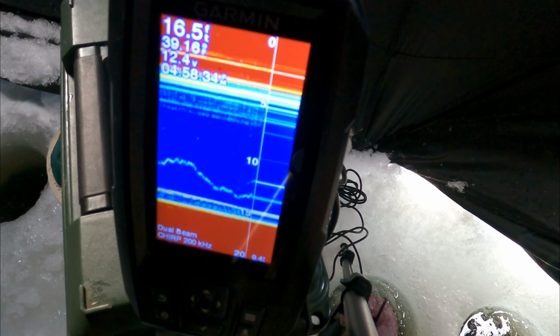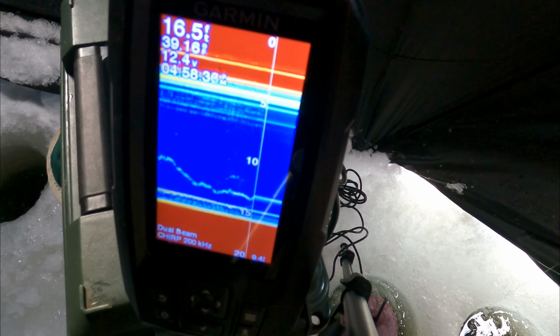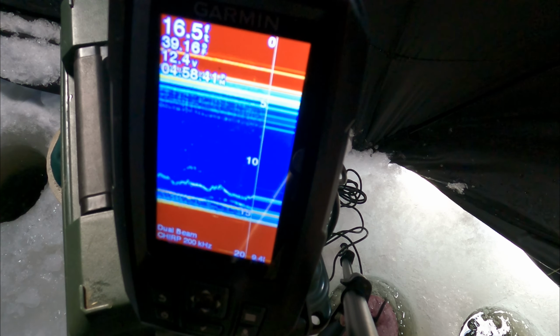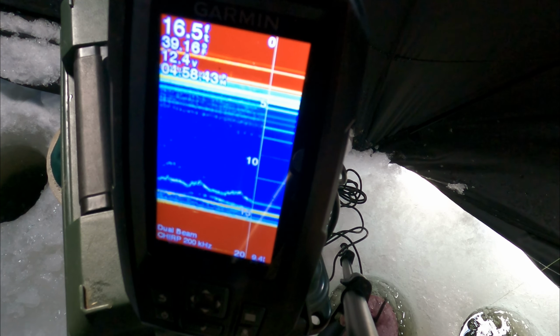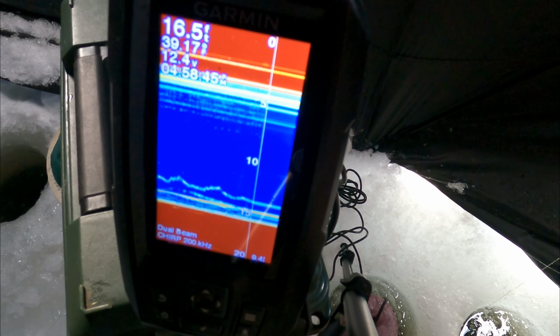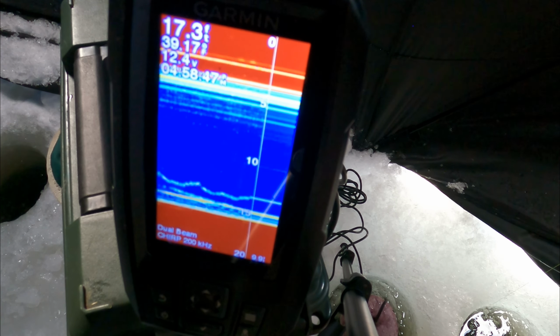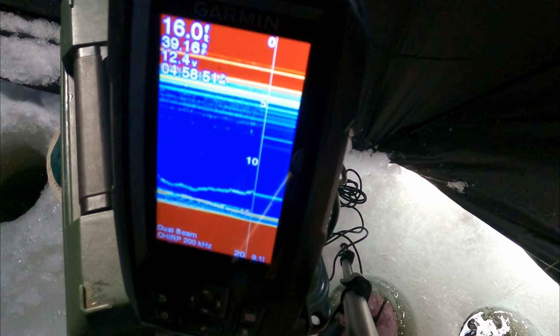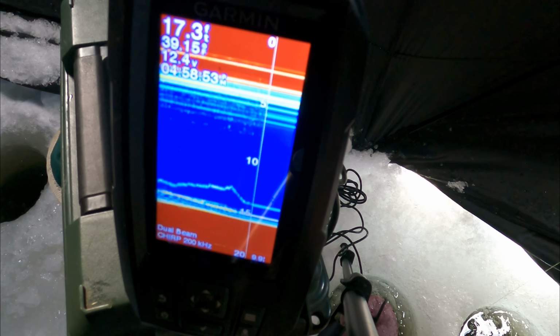So I find this view is really helpful though, at least, because if you look away for a second or something happens, it lets you know what has happened and what's going on. So like I showed before there, that fish came up and it chased me, but then you can see it comes up, checks you out, and then dives back down. So that's a really helpful feature, I find, versus using one of those traditional flashers.